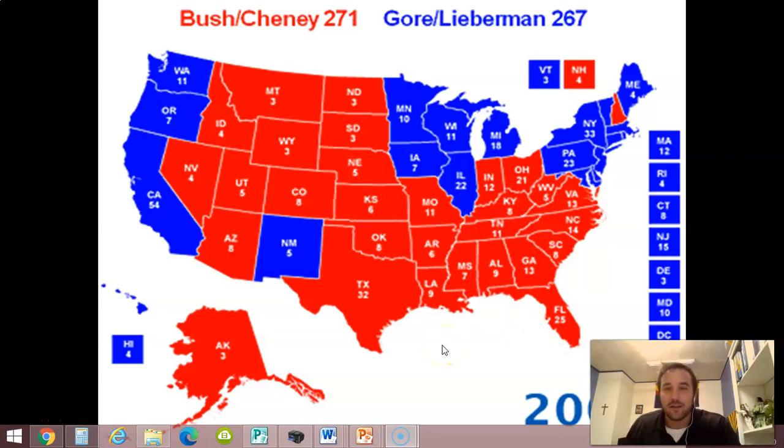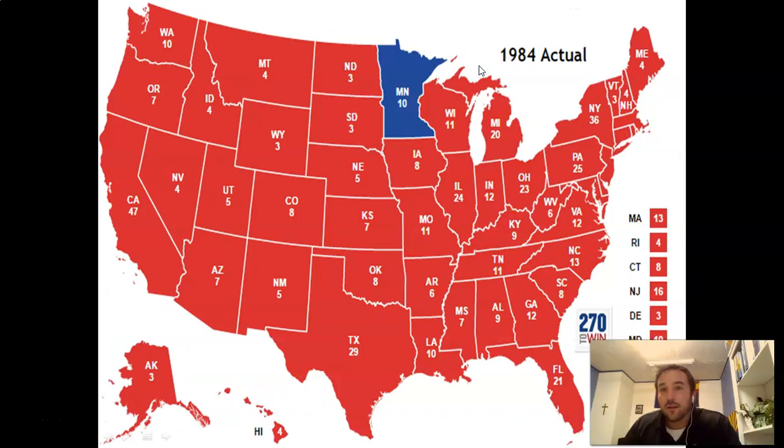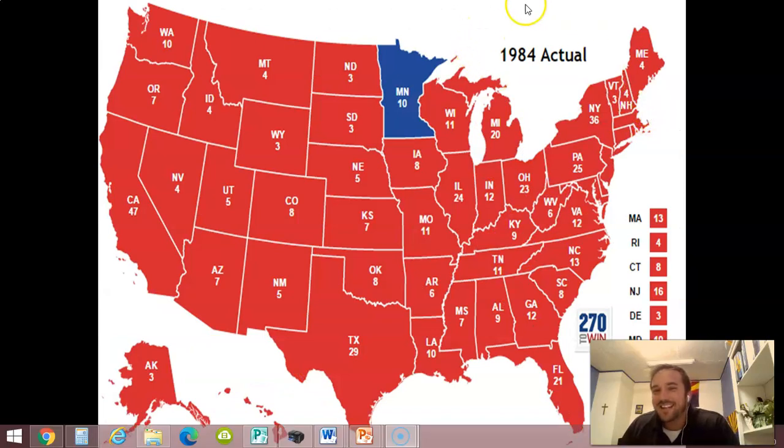I guess we could sit there and talk about the differences all day. But this is just what I wanted to show you. Voting really matters. It's definitely part of our right and our privilege to vote. And you can see, like in 2000, this is the closest race that I can really remember. And, really one of the closest presidential races of all time. Here's another one. This is in 1984.